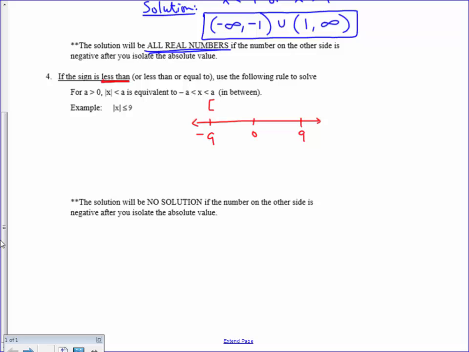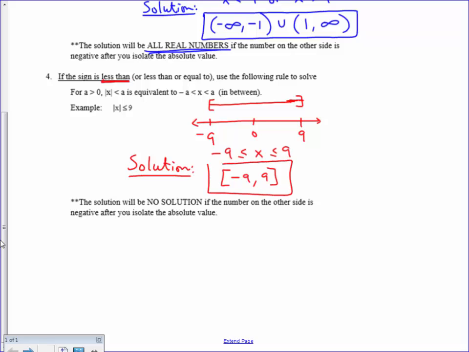And then, if I think about including all the numbers between those values, and notice here that the 9 and -9 are included with brackets because there's the bar underneath the absolute value, then any number in between -9 and 9 would be fewer than 9 units away from 0, and then the 9 and the -9 would be exactly 9 units away. And so on this one, our solution is basically any values that are between -9 and 9, and in interval notation it would be -9 to 9, including the endpoints.